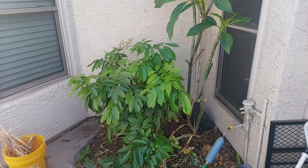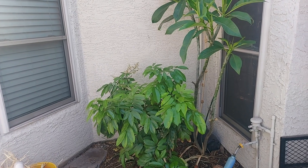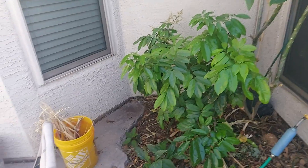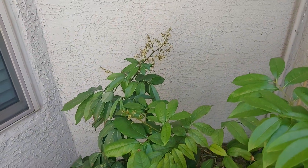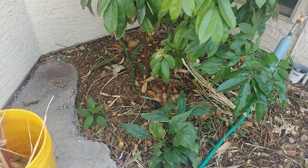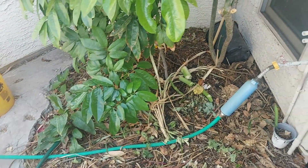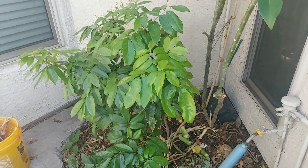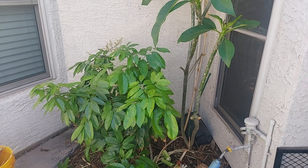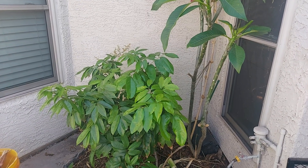Over here on the north side of my house, in between my family room and kitchen, there's a little cubby I call my Hawaiian section — it's got plumeria, it's got a lychee that's been flowering so we should see fruit developing on that one, a pineapple plant down there, some kala lilies, and probably in about another month you'll see the turmeric pop up. This is another small microclimate on the north side — it doesn't get any sunlight right now but it gets morning sun up until about one.